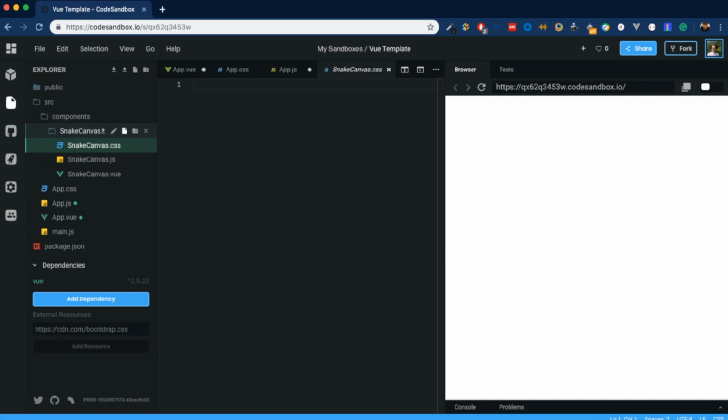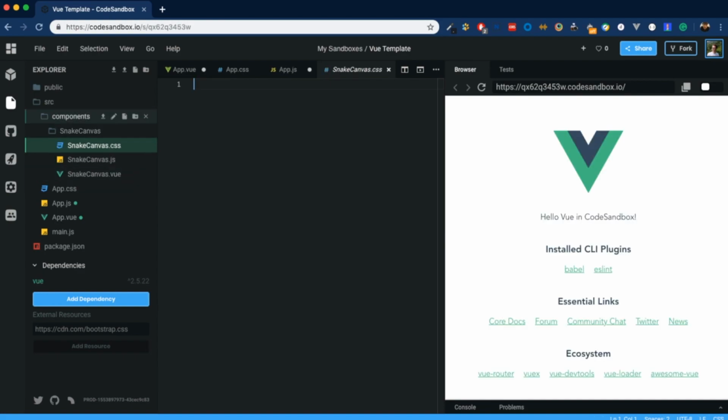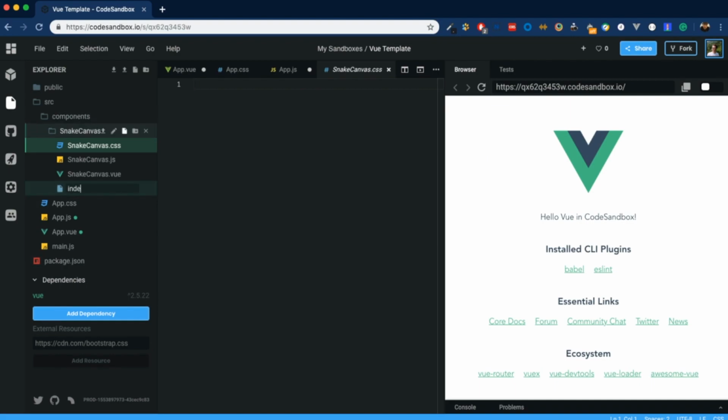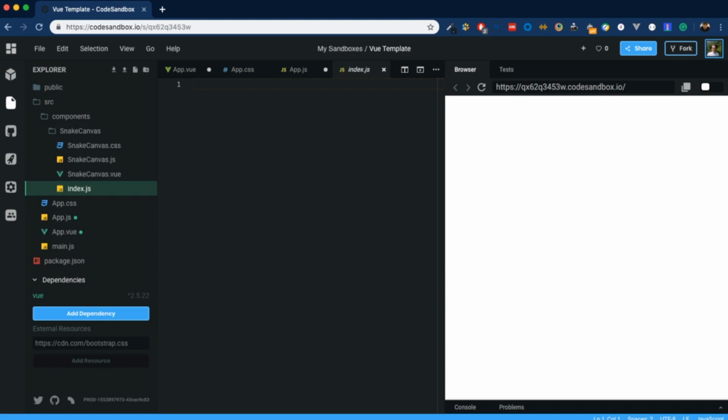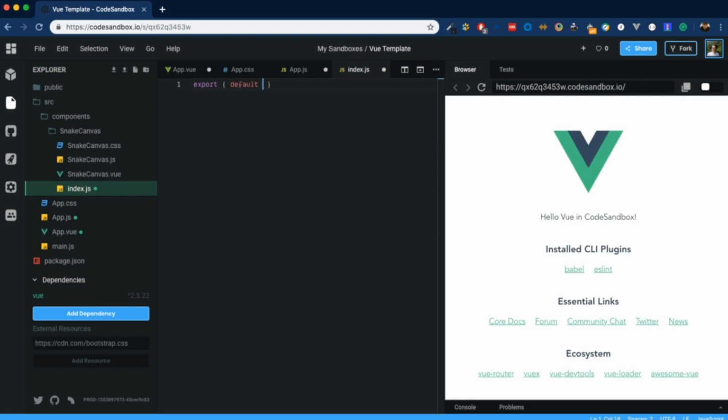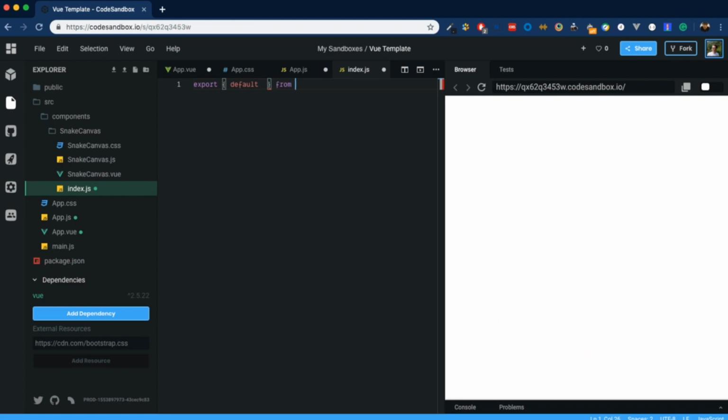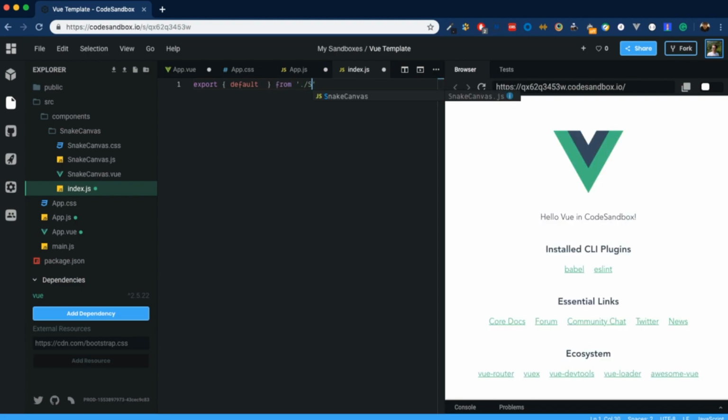All right, and yeah, we need the index file, index.js. In this file we will be simply importing the main file. So it will be something like export default from snake canvas, something like this.